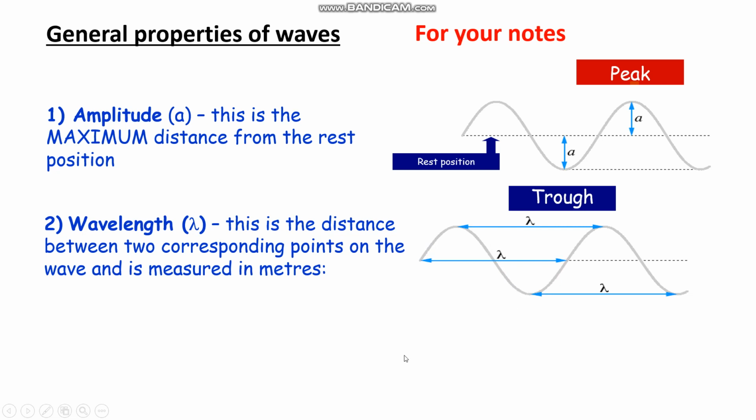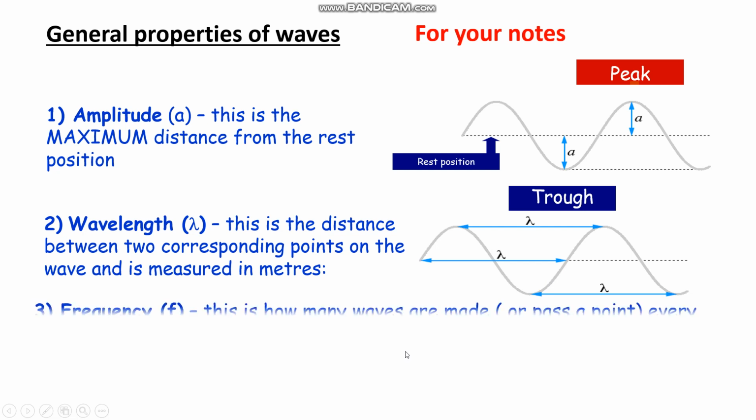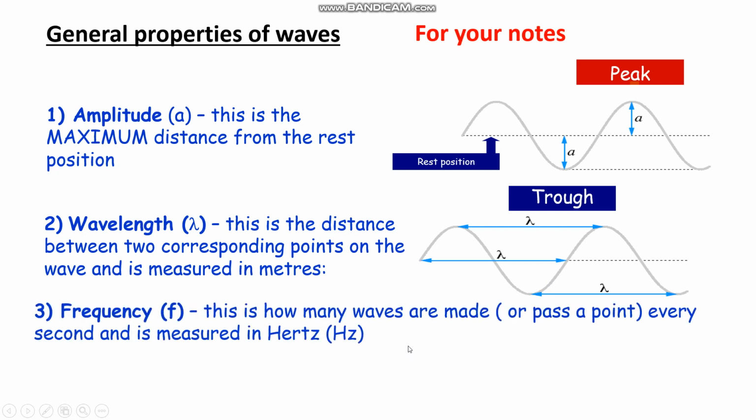That's also a wavelength. The third term that we need to be familiar with is the frequency. This is how many waves are made or pass through a point every second, and the frequency is measured in hertz. So a couple of problems for you to have a think about.